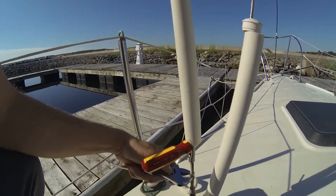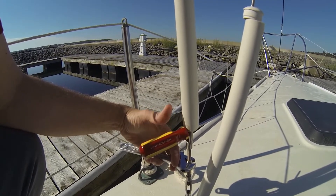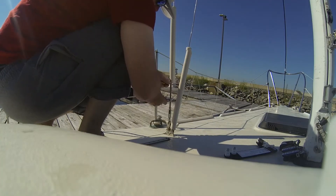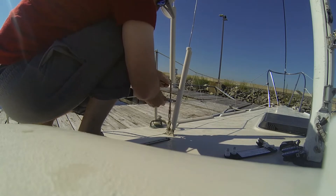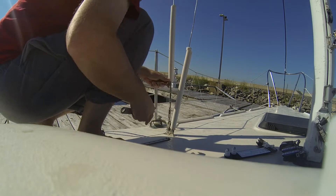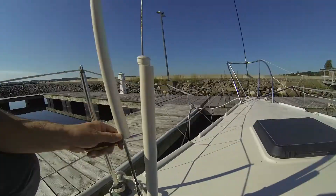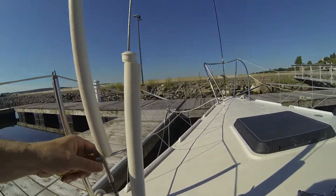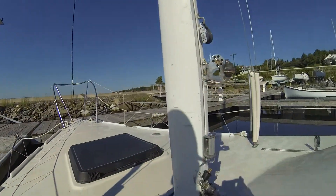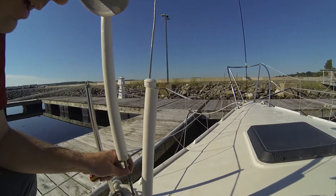I have a standard adjustable wrench and I'm going to turn from left to right. I'm starting by doing each side a little bit, gradually going back and forth, trying to maintain consistent tension. You don't want to tighten one side all the way to 35 on the Loos gauge and then start adjusting the other — if you try to make that one 35, it's going to change the tension on the first side, so it's a balance you have to work from side to side.